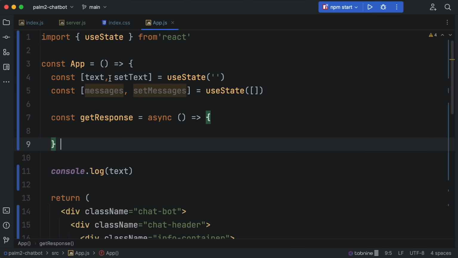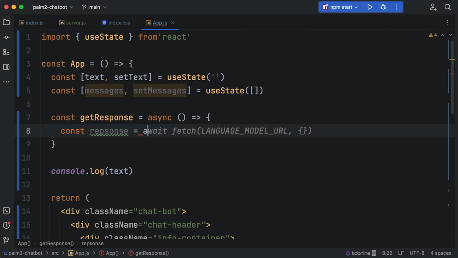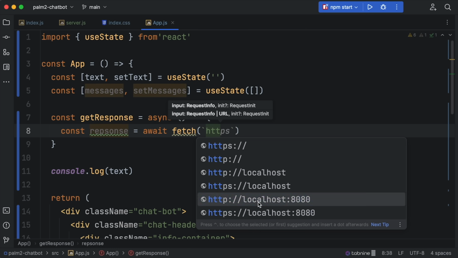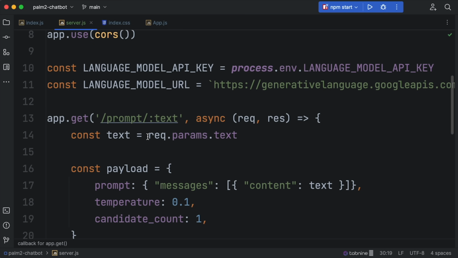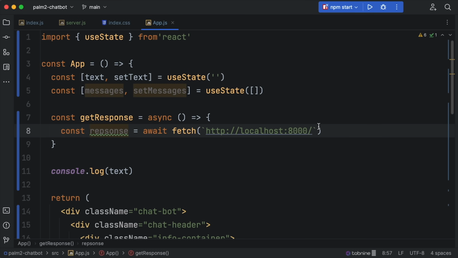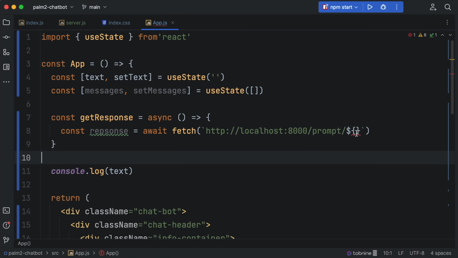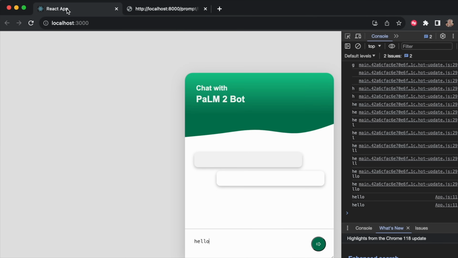So now that we have the text, let's send it over to the backend so that we can get the response. So I'm going to define the response. I'm going to use await fetch, and we're going to pass through literally the backend, so localhost 8000. Make sure that says 8000. Use backticks here as we're going to essentially write the endpoint, which is this. Okay, so you can just paste it like so. I'm going to replace this with code. So once again, we get the $, the curly braces, and we're just going to use text. So that is now the equivalent of us essentially writing this out. Essentially, maybe let's get rid of that.